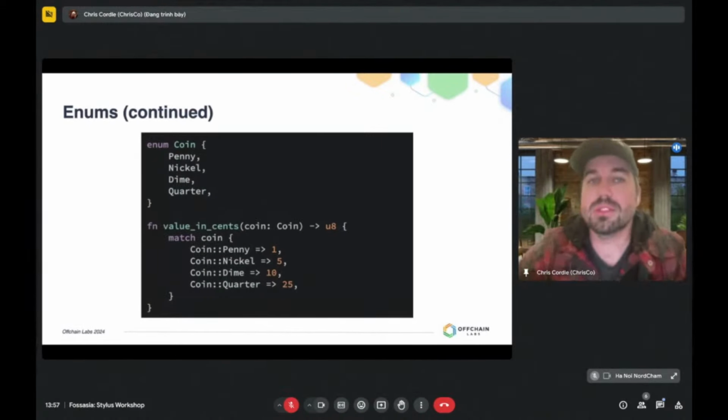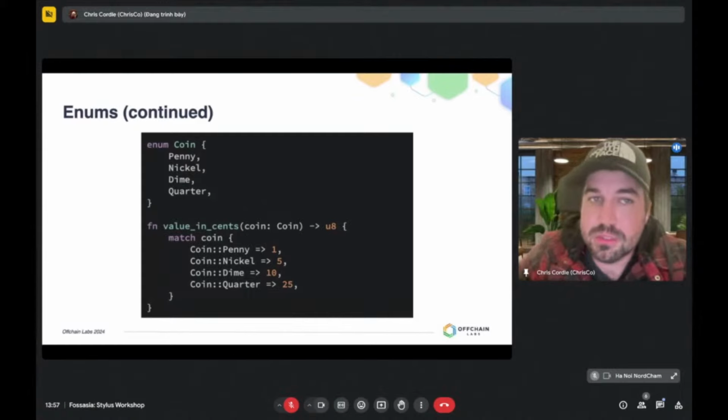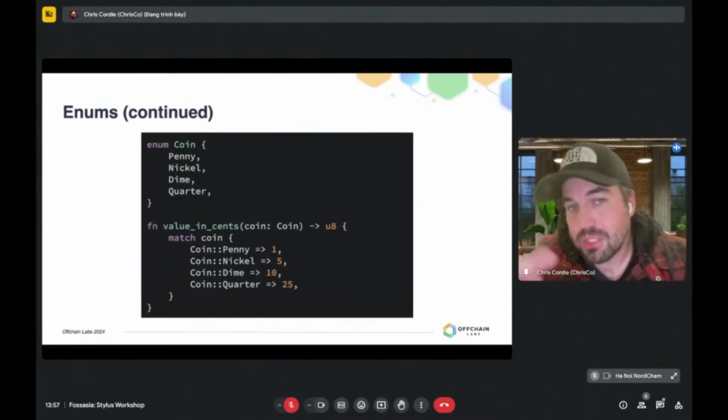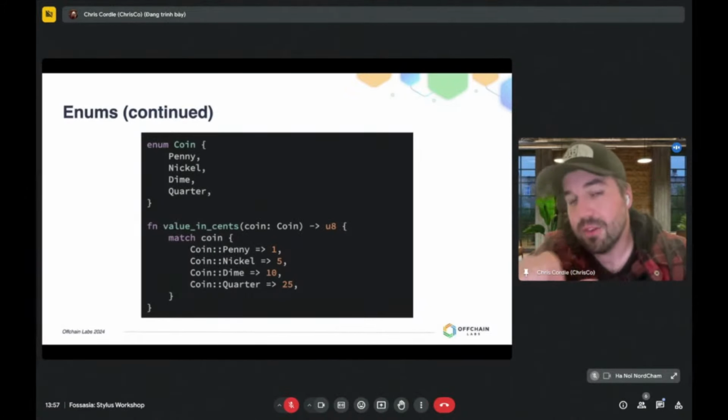So how you might use this. This is an example of how you might use an enum. Basically, I've got a function here where I'm passing in a coin, using an enum as a type. So I'm referring to that Coin type when I define the coin parameter that's being passed into value_in_cents. And then I'm using this cool feature in Rust, which is a match statement. I'm matching on that parameter, and then I'm using this Coin:: syntax to define all the arms of what a coin might be.